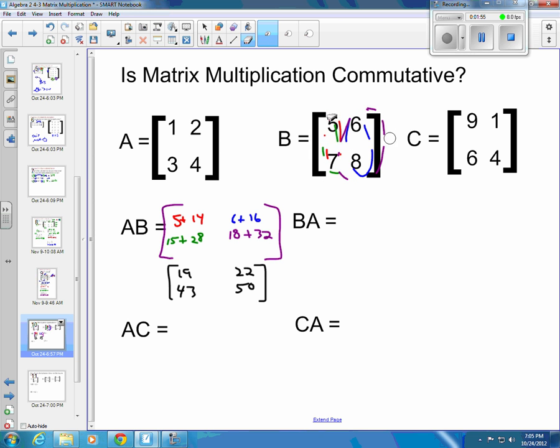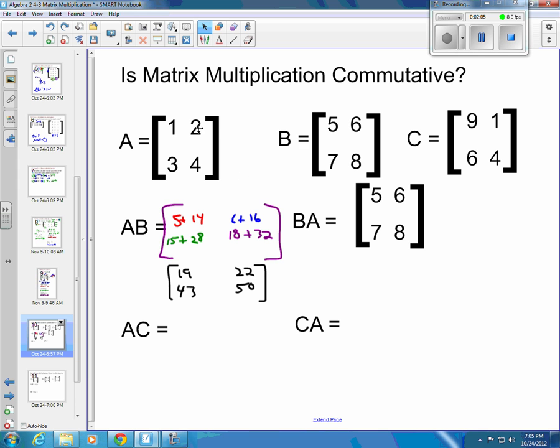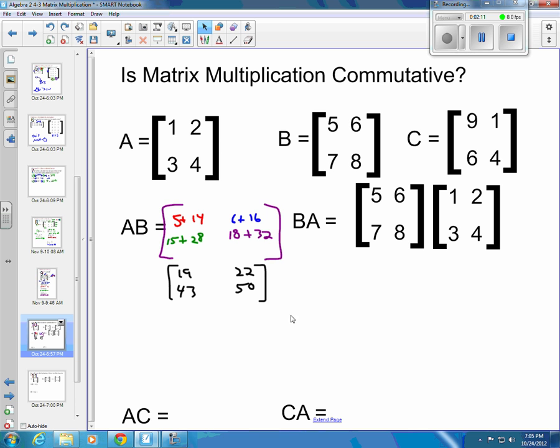If I take B times A, lots of stuff to erase here. Okay, so I want to take B times A, so I want the B first, and then I want the A, and I may or may not be able to get to these. I might not need them after you see this. So I'm going to multiply. I need my pens again. So let's grab my red from my first ones.